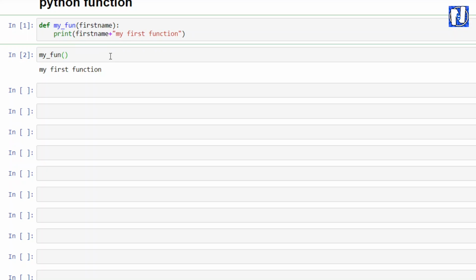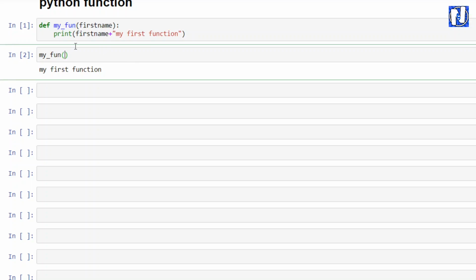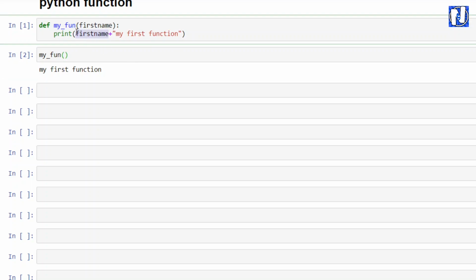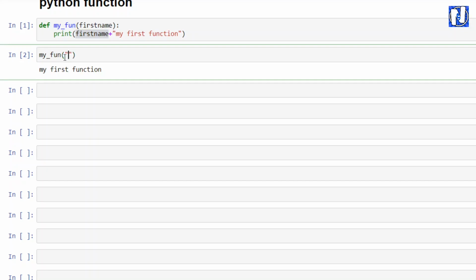If we want to add a string to a string, then we need to give a string. So the first name should be a string, and we have to convert an integer or float, whatever the data is, into a string. Then my function will work. So my function, and now we have to pass an argument, first name.